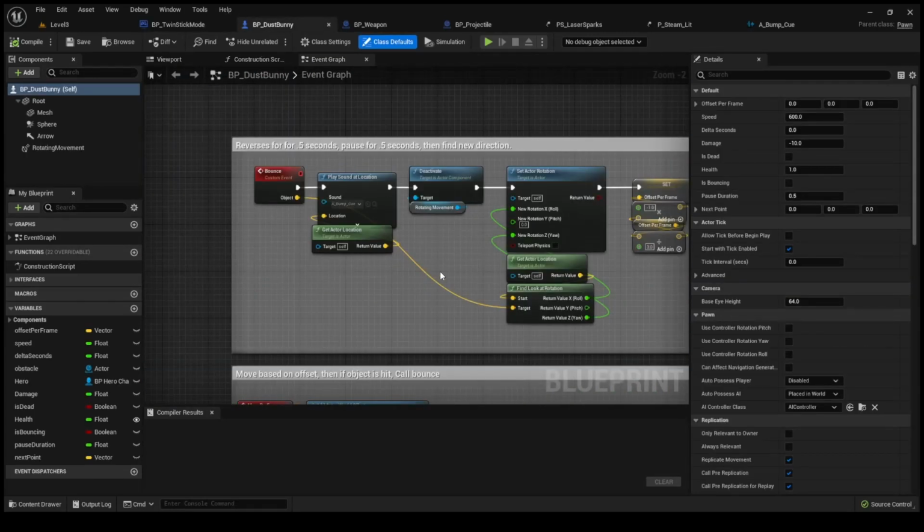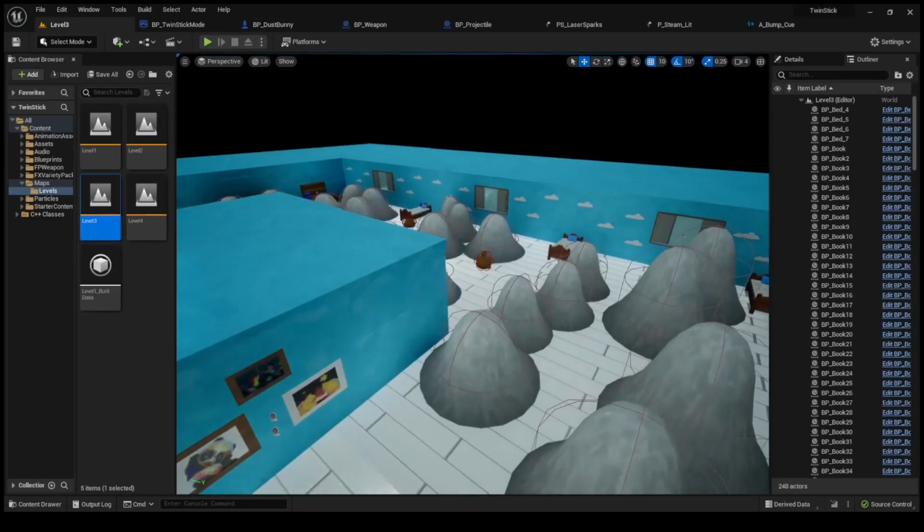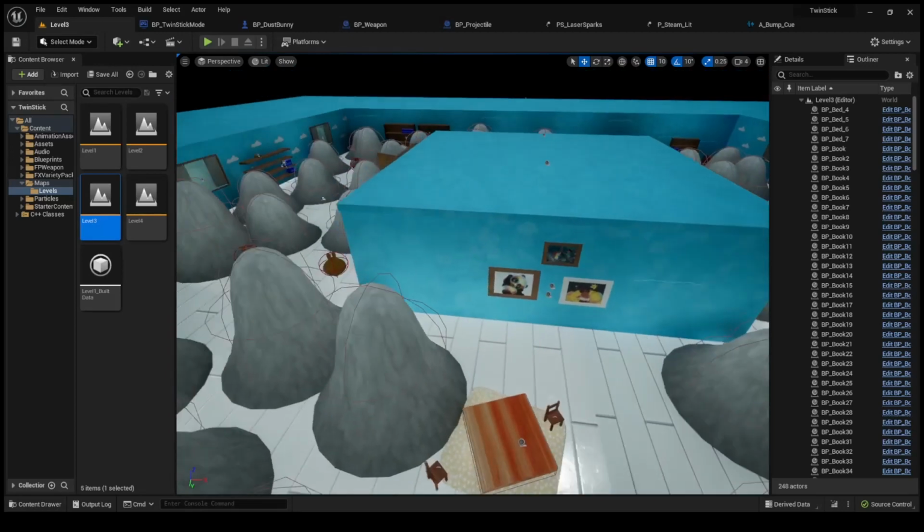And then at the Dust Bunny, I also use sounds where whenever the Dust Bunny bounces off of an object, it plays this bump cue sound, and I use play sound at location over here. This way the player isn't bombarded with all these bumping sounds, even though the Dust Bunny might be on this end of the level over here.